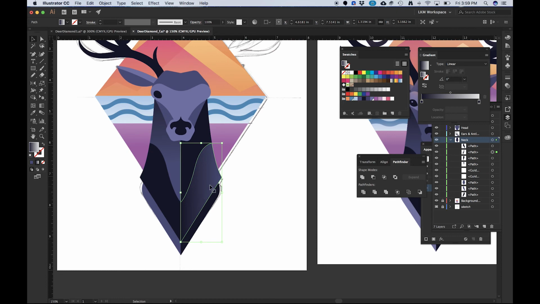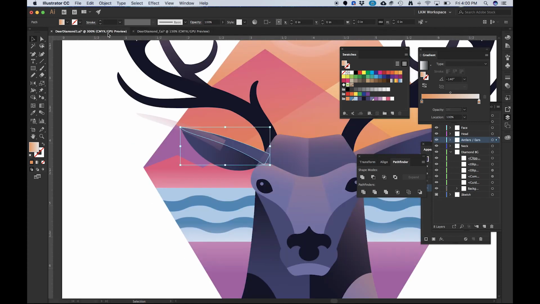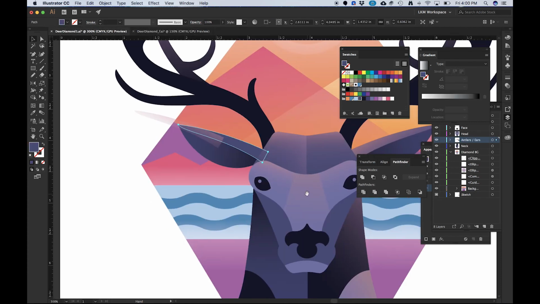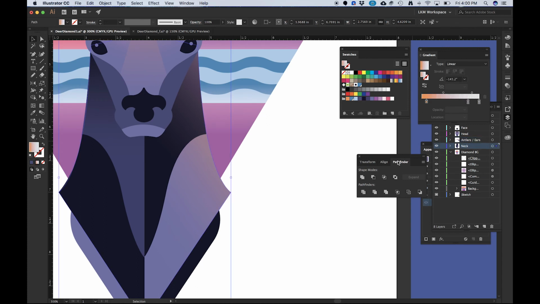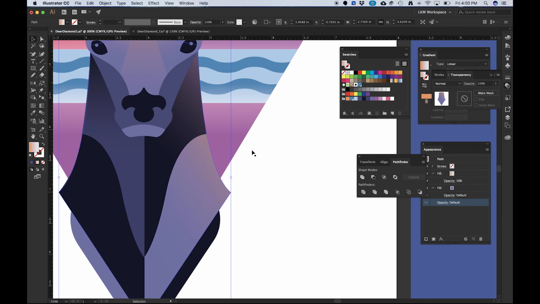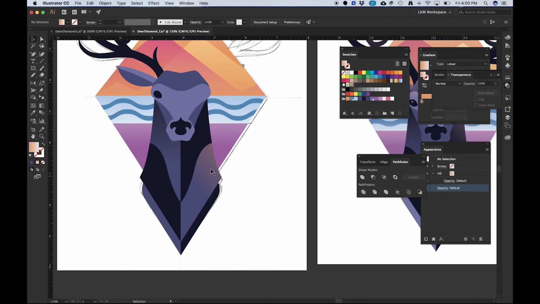Going to keep that selected, convert this gradient to an orange to orange, 100% to 0%, and get it flowing in the right direction. Ooh, that's a little too much. And I cannot remember if I did. That looks pretty good. I don't think we need a blending mode. Let me see if I did one or not. Nope, just normal. Okay, we're going to keep it normal. That's looking pretty good.